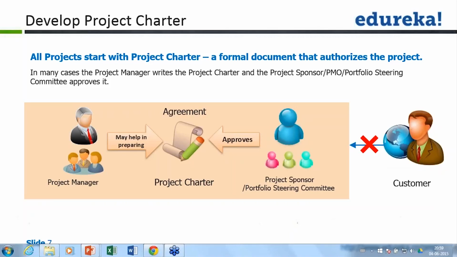Yes, in certain cases, yes. From the PMP examination perspective, the only single name that you need to remember and keep in mind is the project sponsor. But in a real life situation, it can be a part of the PMO also. It depends what kind of PMO is there in your organization, because sometimes the PMO can be in a consultative role, sometimes the PMO can be in an authoritative role.